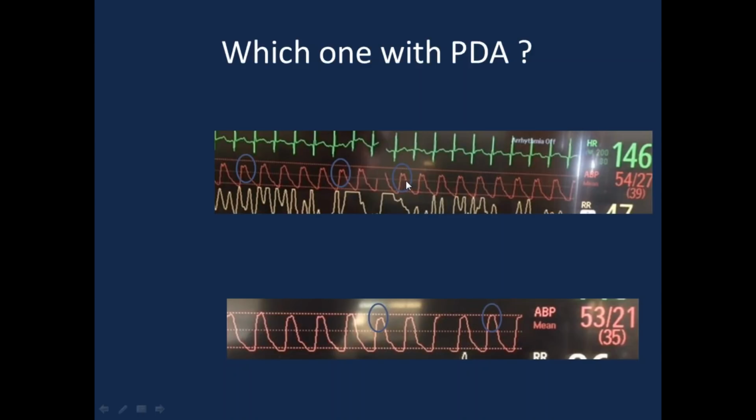That's actually another sign of PDA. But it could be myocardial, it could be aortic regurg. So you still need to do an echo. You cannot just jump and treat based on that, but it can give you an idea about what's going on. So that's actually an infant, and I did an echo just half an hour after this snapshot, and the PDA is moderate with absent diastolic flow in the celiac artery.